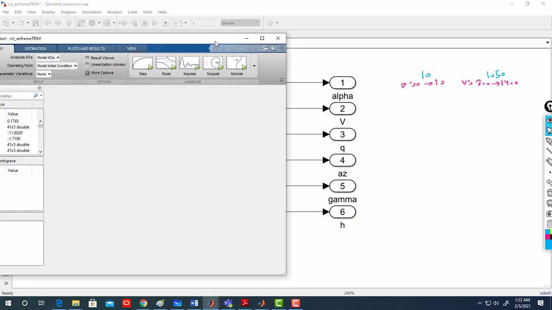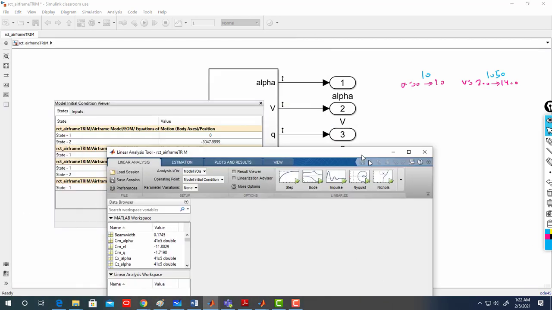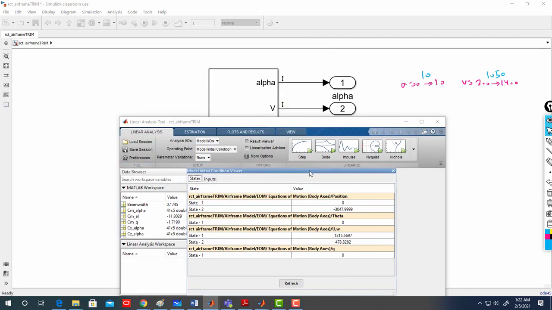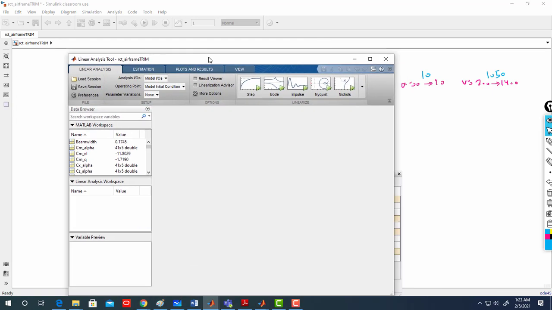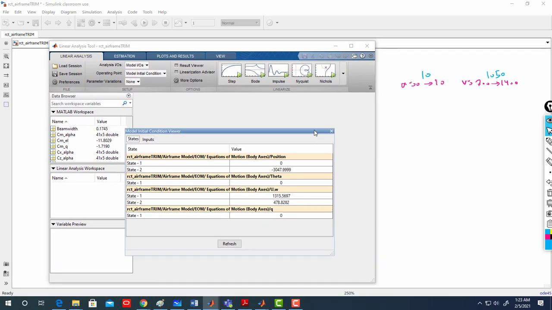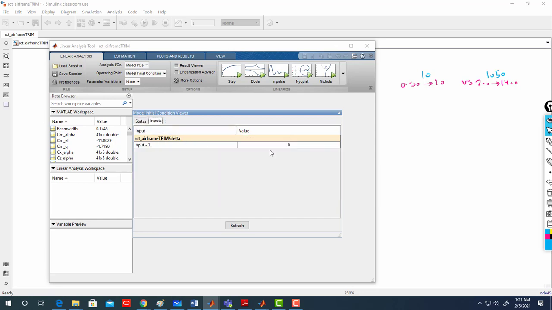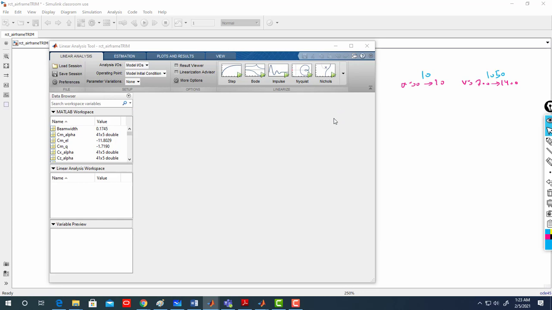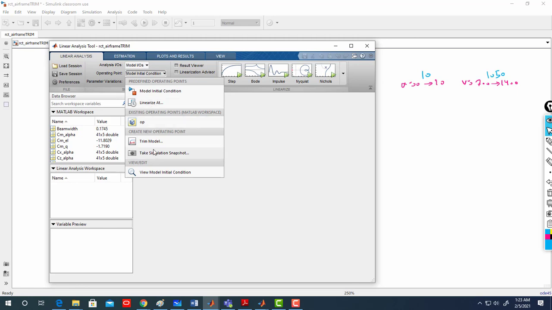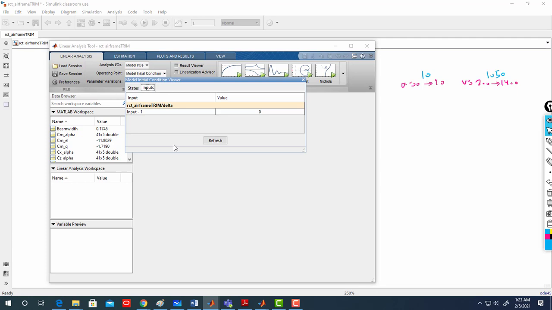So here clearly we can look at theta differently. Anyway, and your input is delta. It's called delta. But I'm concerned with alpha and V, and they are output, so that I can find them when I look at the output.